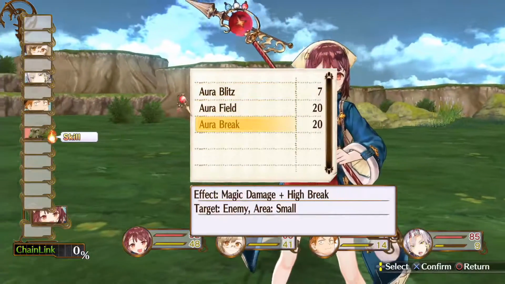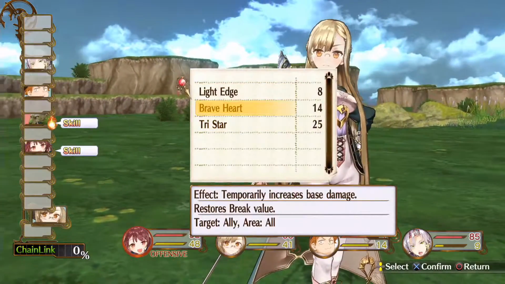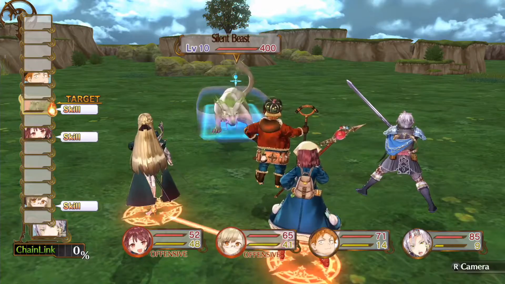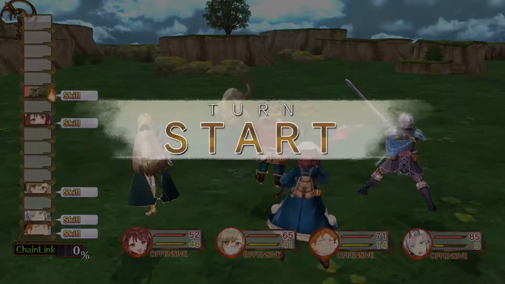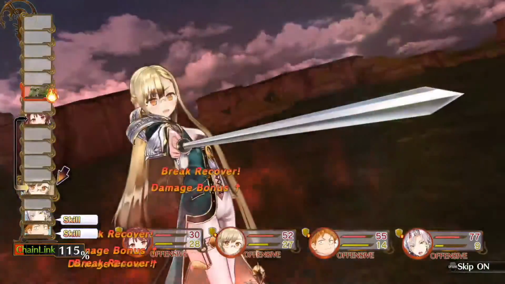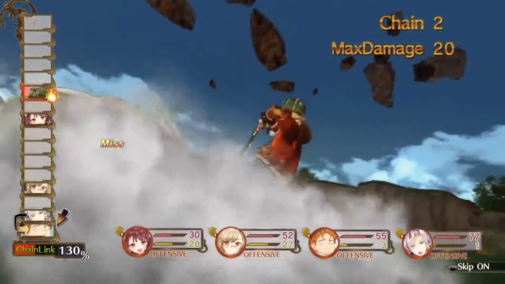So skill. High break, magic damage. Fence up to everybody. Skill, to increase base damage. Skill. I'll try that. Delete poison breaths, doesn't sound good. Change to a defensive order. Now, here I go. Leave it to me. All right, take this. I'll go.